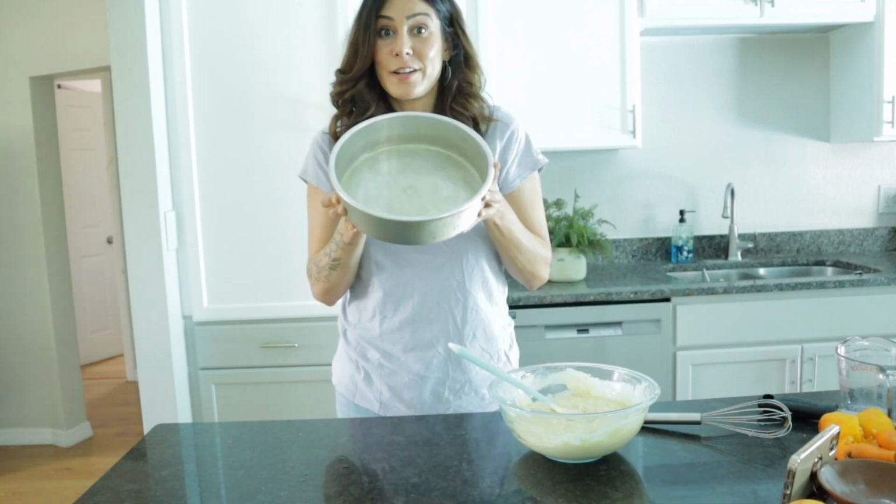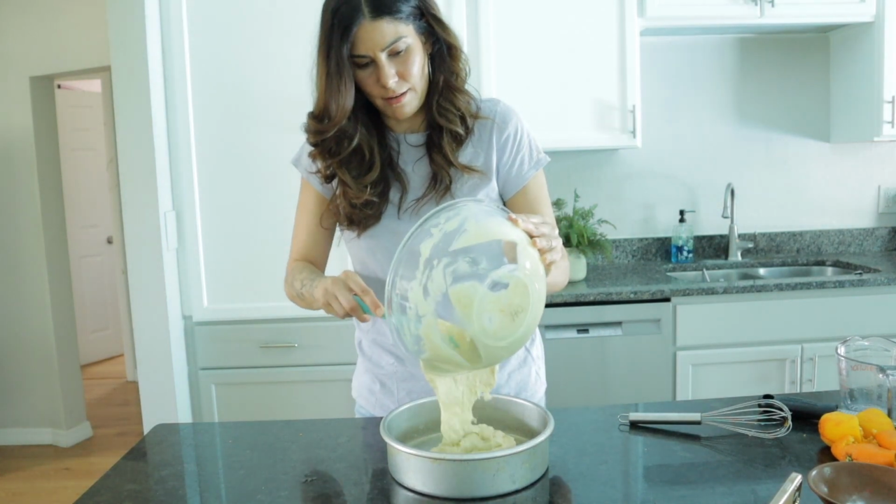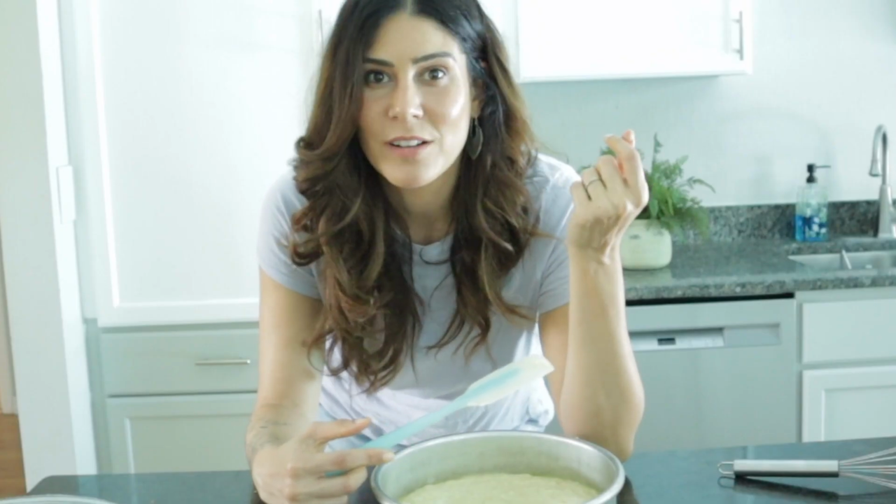That's never good. A greased pan. So we're just gonna pour this batter into the greased pan there. And then you know what? Because it is a batter without any raw eggs or anything like that, I treat myself. Don't tell anyone.